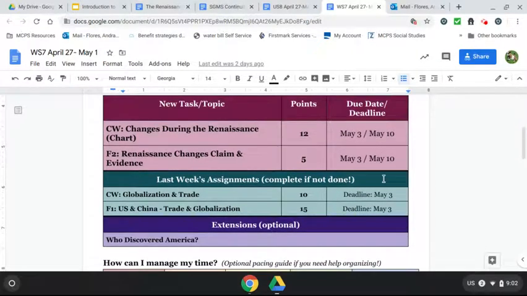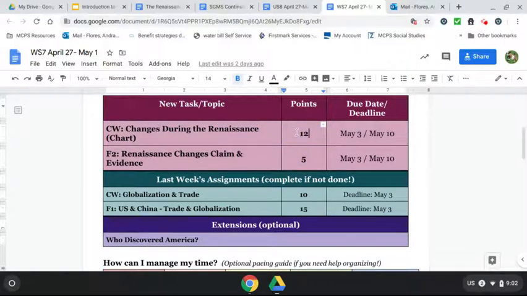All right. So here is your checklist for the week, the topic with the points associated, and the due date or deadline. I would just like to point out, though, that these points may end up being different depending on how the county directs us to enter things into our grade book now that we've gone to a pass, no credit system.